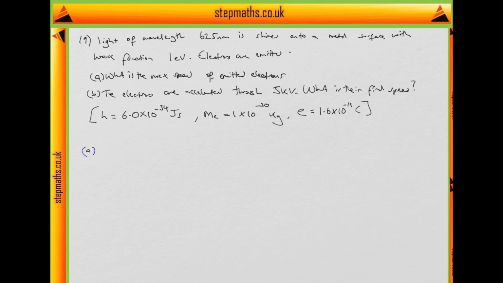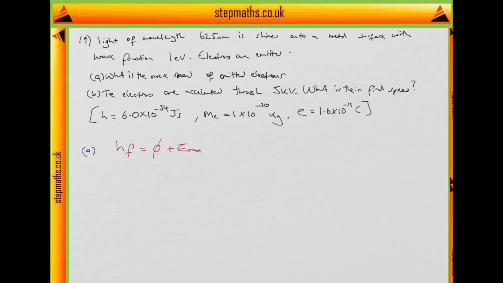What the photoelectric effect says is that if light of a particular frequency shines on a metal, then for particular metals, electrons will be emitted. And the frequency of that light has to correspond to an energy of the photons that is larger than a particular value of energy, which is called the work function. So we know that hf, the energy of the incident photons of light, is equal to phi, the work function, plus the maximum kinetic energy.